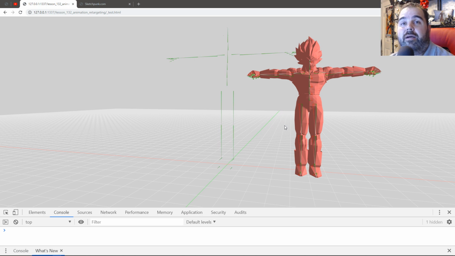So to recap, first step, make them both T poses. Step 2, make a calculation between one bind pose and the other: the inverse of the bind pose of the source multiplied by the bind pose of the target. Once you have that transformation difference, all you have to do is isolate each bone transform into the bind pose. You take the animated pose of just that one bone and apply it to the hierarchy of the bind pose. So instead of just dealing with the world space of the animation, you're putting that rotation into the world space of the bind pose.